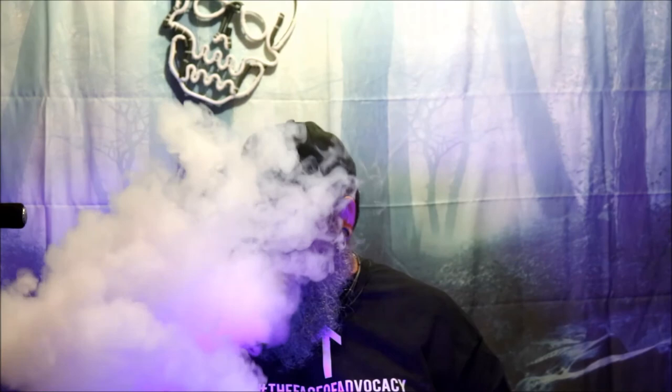I'm not a big menthol fan but some companies have been bringing me around — let's see if Pinkies Up can do the same. The menthol is so light that it's just an after-note — absolutely phenomenally done. I'm not complaining about the menthol at all. A lot of watermelon juices have that overwhelming feeling but I'm not getting that here. I can taste the prickly pear, the kiwi, and the watermelon — all blended absolutely perfectly. These are some of the best juices I've tried in quite some time. Cactus Chiller gets a 10 out of 10, even though it's a menthol — and that says something. Cloud production is amazing.